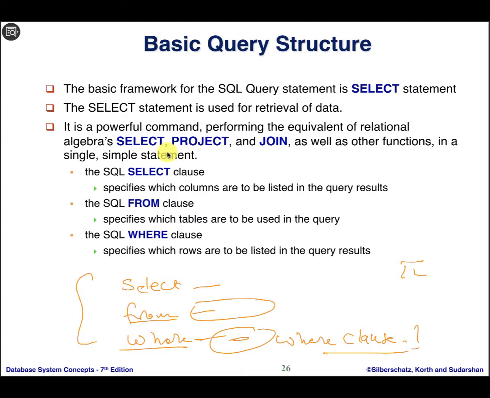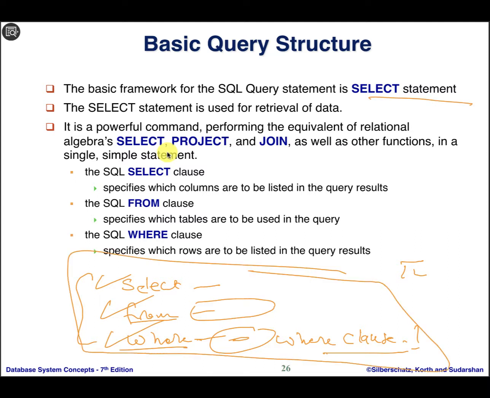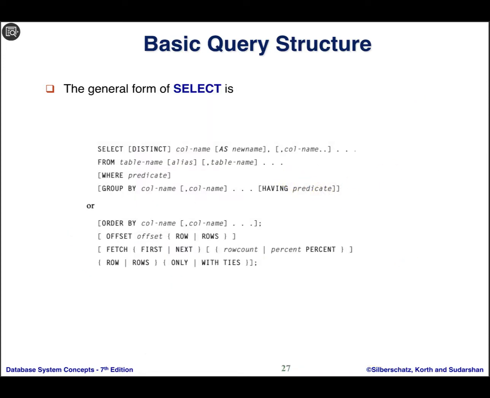Okay, so this is the select clause, the from clause, the where clause, with all of them can be part of the select statement. Clear? The select statement contains a lot of clauses. So the first one, of course, is select from. Actually, you need only select to have a valid SQL query, but it's going to be weird, okay?